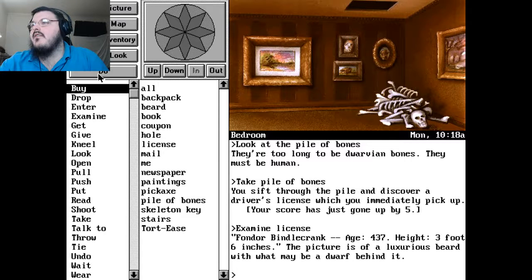Barn door bindle crank, age 437, height 3'6". The picture is of a luxurious beard with what may be a dwarf behind it. I remember what we gotta do. I remember now how this works.